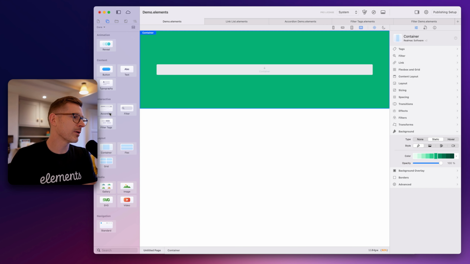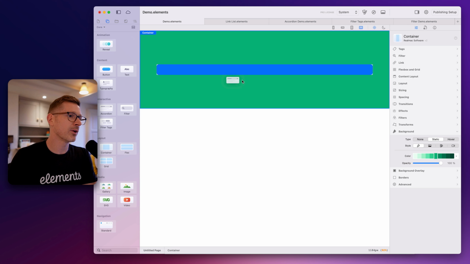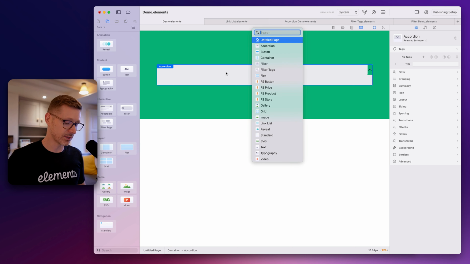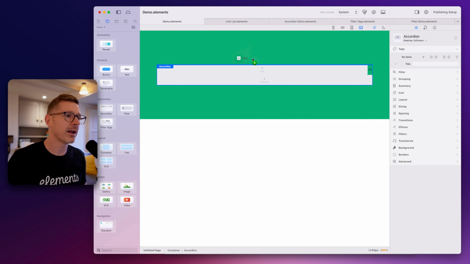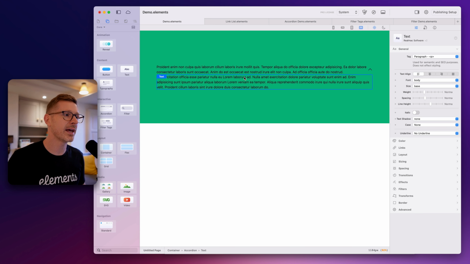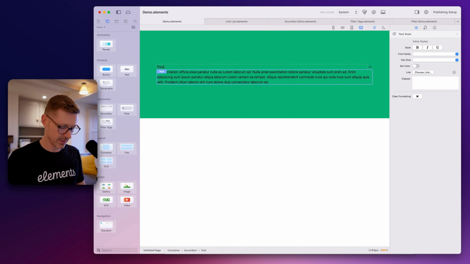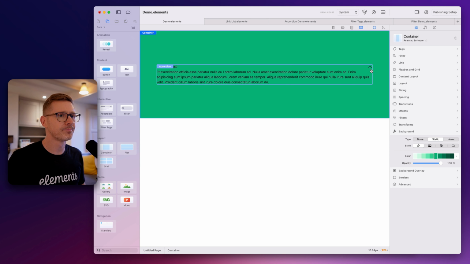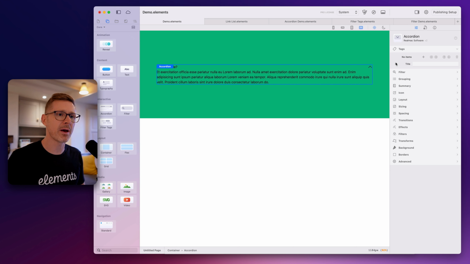So what I'm going to do, I'm going to drop an accordion onto the page, and we want to add some text into here. So let's get some text. I'm going to use this, and I'm going to put my text in the top here. Command Shift F again. I'm going to get some more text. This is a title, because this is for my accordion. We'll leave that as dummy text there. So I've added one accordion to the page, and this will just work like a standard accordion.